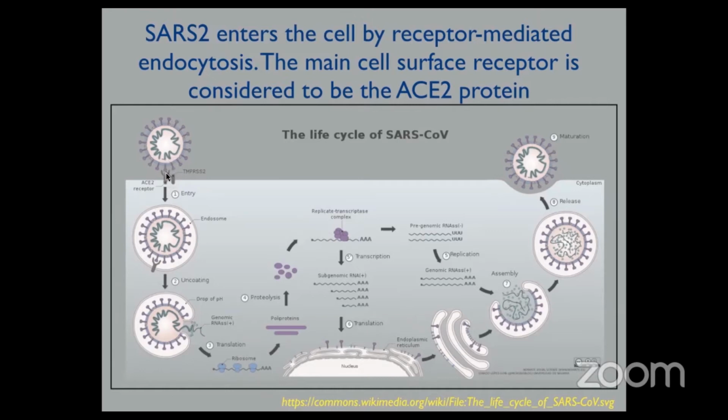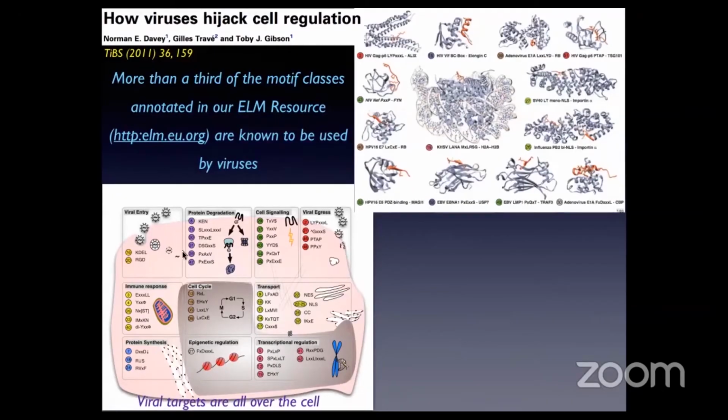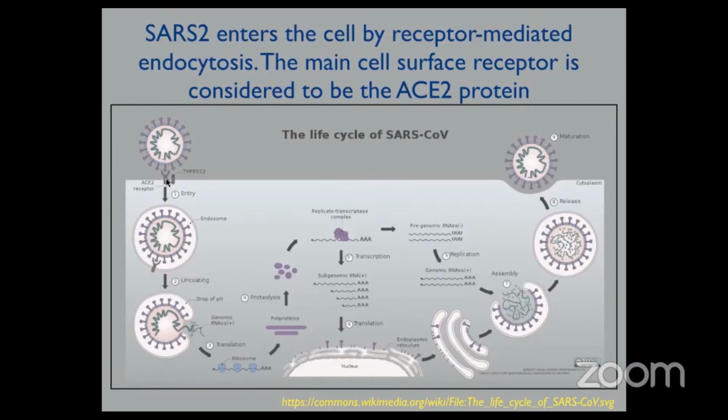So a process called receptor-mediated endocytosis is initiated by cell surface receptors. The cell surface of our cells are continually resampling and bringing in vesicles. So the virus comes in, gets uncoated, then you have the whole process of it going out. Oops, I'm sorry, I've gone backwards. But we're going to focus now on the ACE2 receptor.